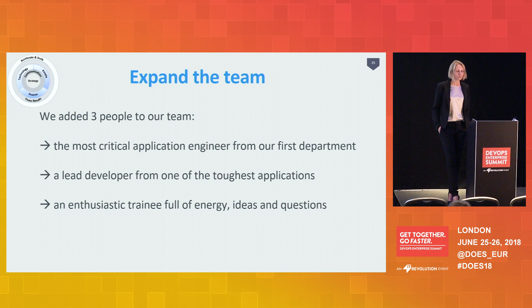The third person is a trainee who has no IT background. She is helping us make the switch to facilitating more, to helping, and she helps with all our questions. She is questioning and improving our own way of working. They are more valuable to me than DevOps rock stars, because I can really see their contribution within our organization.